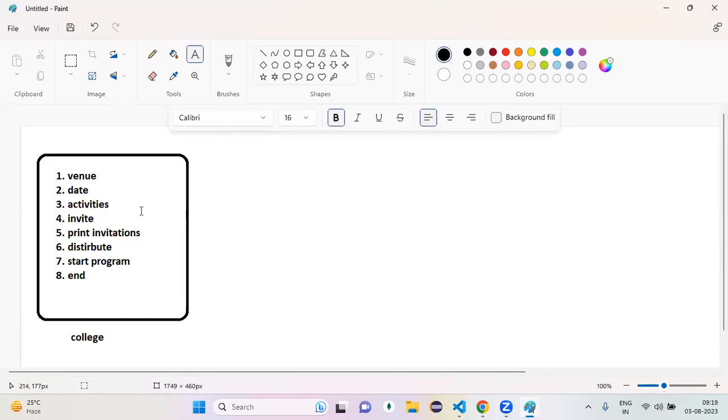See, who can decide the venue? In my college, people can decide, with no dependencies on outside people. Date, we can fix it. What kind of activities, programs and everything, we decide. To whom to invite, we also decided. Print invitations: will we print, or give to some other people for printing? Some other people. To whom are you going to approach? One of the printing press shops.